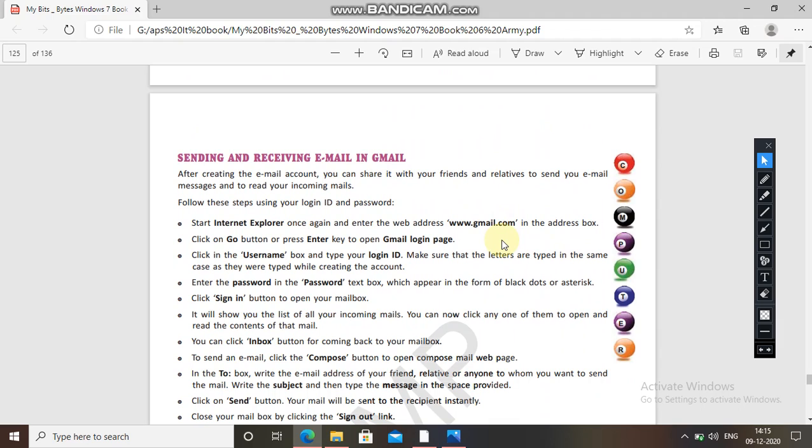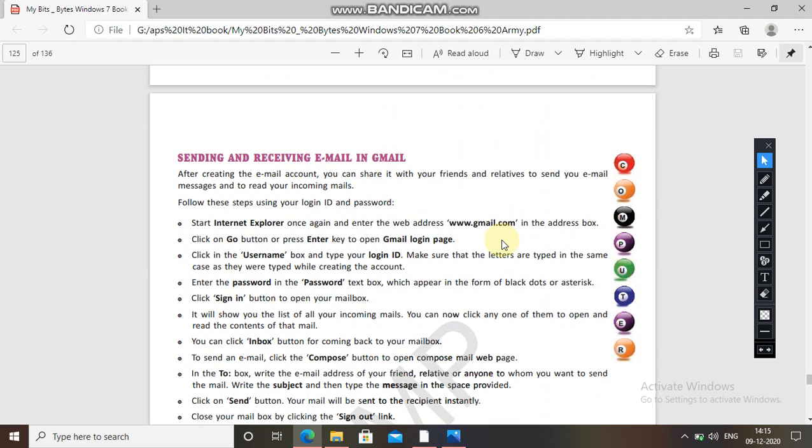Then sign in, and after signing in you will see an inbox. Okay, so in the inbox you will get your emails. The people who are sending you the mails, you will get in the inbox. Okay, and whatever mail you sent, it will come in sent, and the mail which you have made but not sent will be saved in draft. Okay, draft folder is also there. The mails which are not sent by you, just only typed but not given the email address, or by some reason you haven't sent them, then they will come in draft. Okay, so in future if you want to send, you can choose from draft.